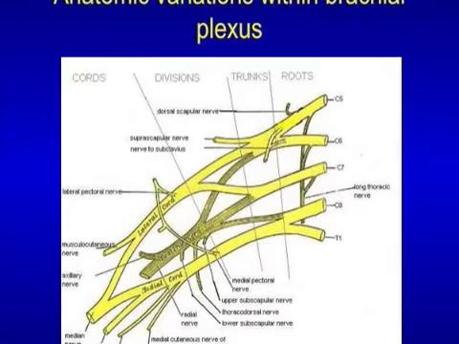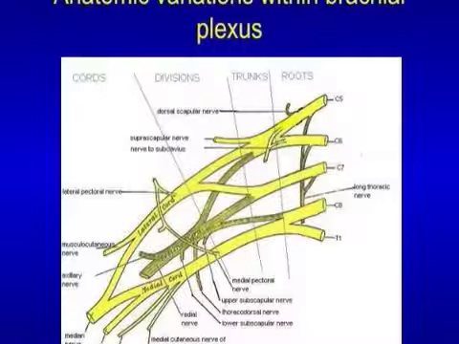Not to induce flashbacks from medical school, but the important thing to remember, a few anatomic points. The normal brachial plexus anatomy exists in less than 50% of the population. And in a fair number of patients, there exists what's called a prefixed brachial plexus, in which case the C4 spinal nerve, which is not shown here, merges and helps to form the upper trunk with an almost absent contribution of T1. That occurs in anywhere from 15 to 65% of the population. And there's also a post-fixed brachial plexus that occurs anywhere from 5 to 60% in different autopsy series, in which case there's a very small contribution from C5 and a larger contribution from T2.